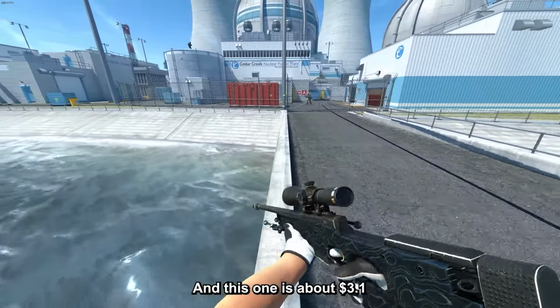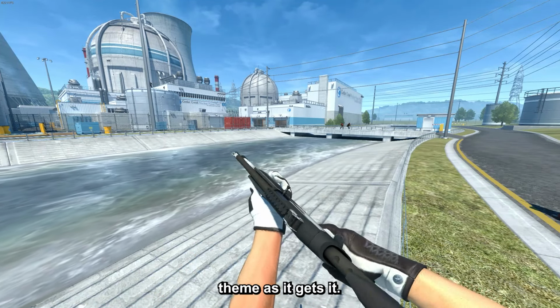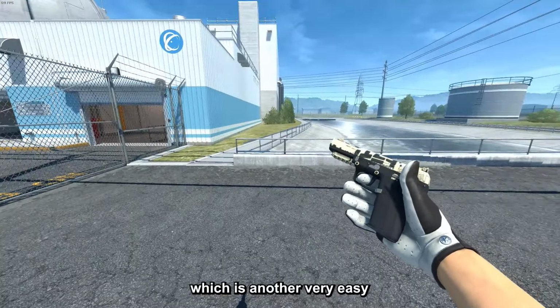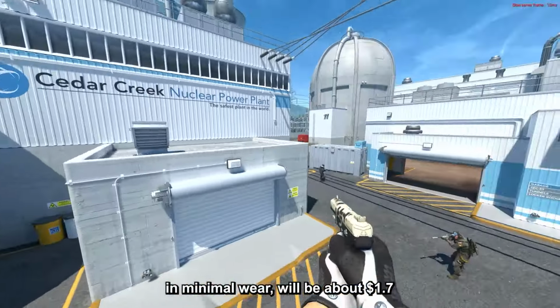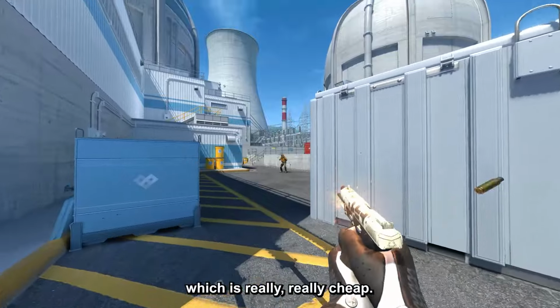For the XM I chose the Black Tie, which is probably as close to this theme as it gets, and you can get the clean minimum wear version for just $1. And for the 5.7 I chose the Kami, which is another very easy pick, and the normal average pattern in minimum wear will be about $1.7. And this makes it a total of around $40 for the entire inventory, which is really cheap.